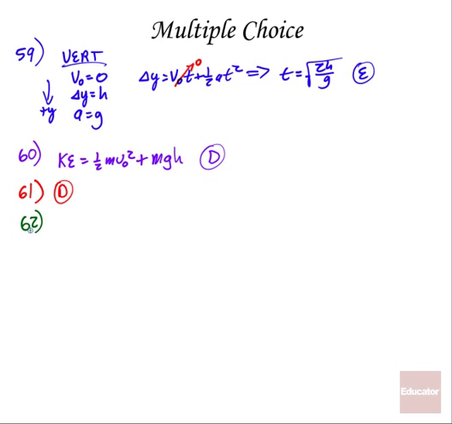62, another ideal gas problem. Here we have an ideal gas in a tank at constant volume. It's going to absorb heat energy so that its temperature doubles. And we know V1 is its initial average gas molecule speed. V2 is the speed after it absorbs that heat. Let's find the ratio of V2 over V1.